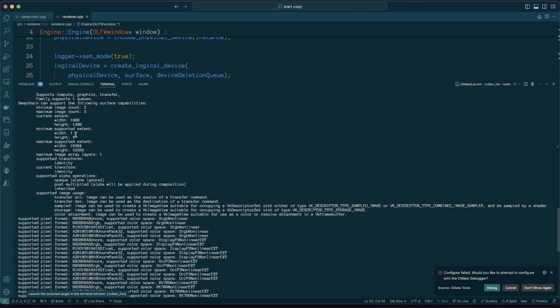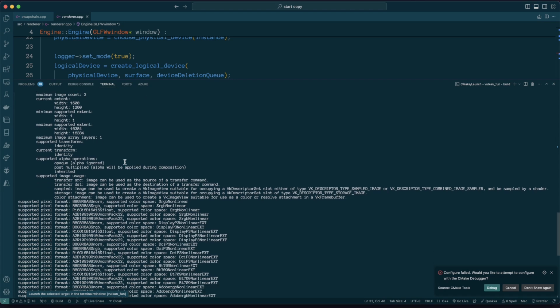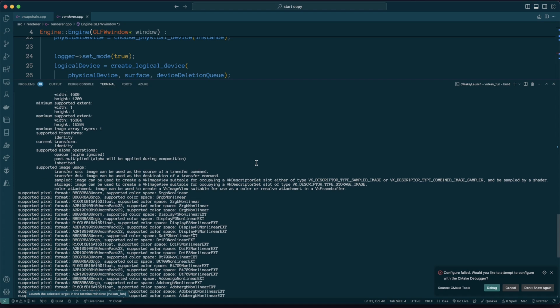We can support a minimum size of 1 by 1 and a maximum size of something very big, like 16,000 pixels. That's so much. Okay. We can only support one array layer per image on the surface.